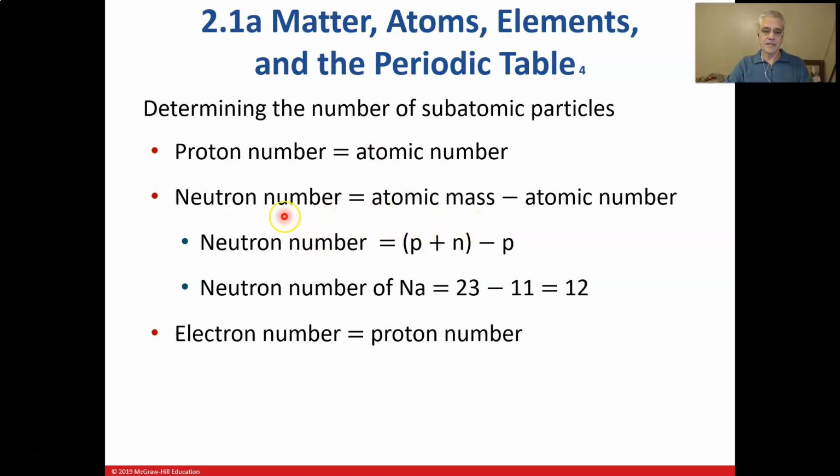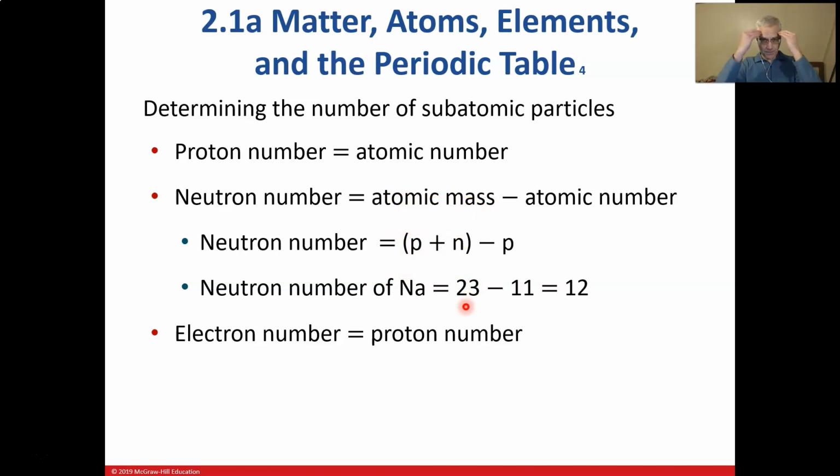What it's saying here is, if you add the protons and neutrons together, you get an atomic mass. And if I took that atomic mass and I subtracted the atomic number, which is what again? That's the number of protons. So if I took the whole atomic mass of the thing and I took away the atomic number, that would tell me how many neutrons there were in the nucleus. So they give you the example of sodium. Remember, sodium's a weird one here, Na.